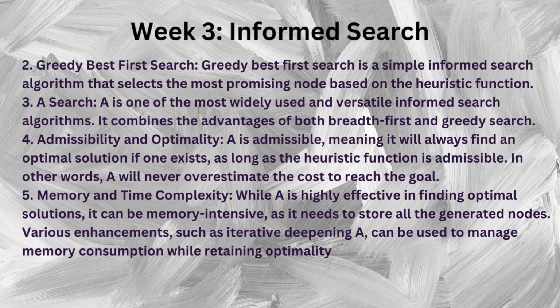Next is memory and time complexity. While A star is highly effective in finding optimal solutions, it can be memory intensive as it needs to store all the generated nodes. Various enhancements such as iterative deepening A star can be used to manage memory consumption while retaining optimality. Applications of informed search.